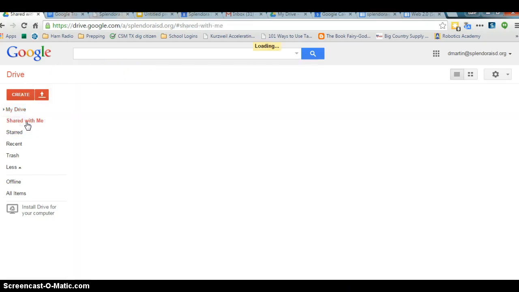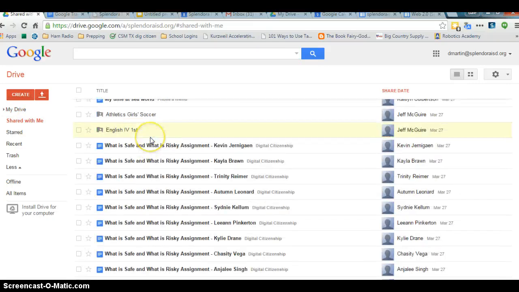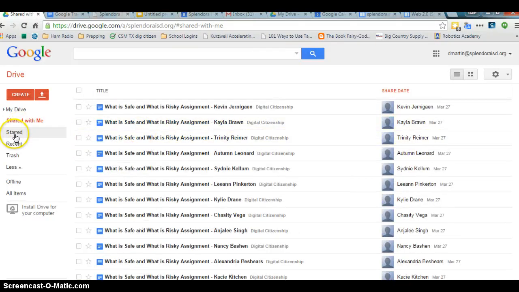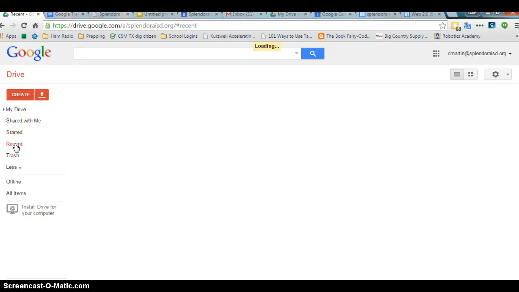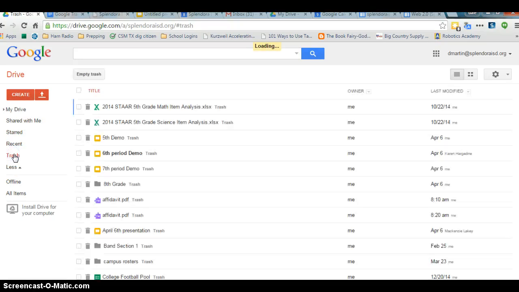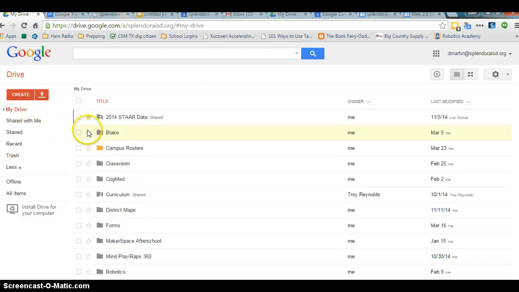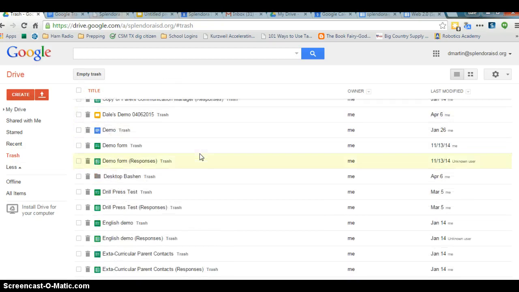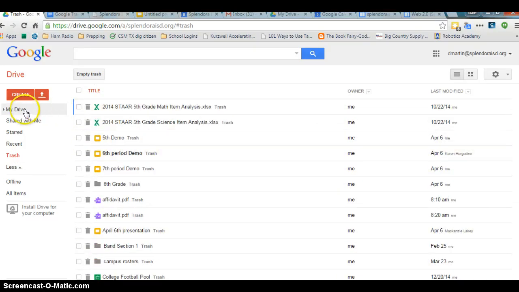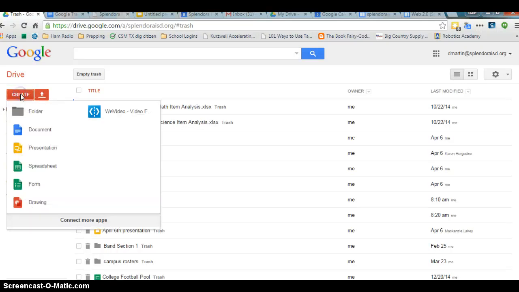There are shared documents with me. If you look there, that's all of the files that are shared. Documents you starred that are important that you want to come back to. Your recent documents. There is your trash can, and documents aren't gone unless you delete them from your trash can. So even though if I'm in my drive and I send something to the trash can by clicking here, it's not gone forever until I actually go out and I empty the trash. So Google does give you an opportunity to go back and retrieve documents unless you dumped them in your trash can.